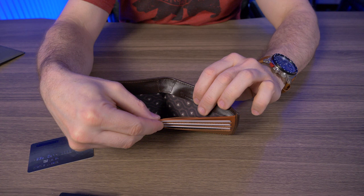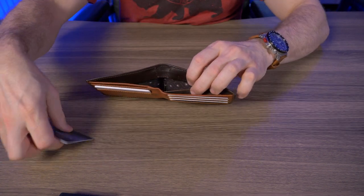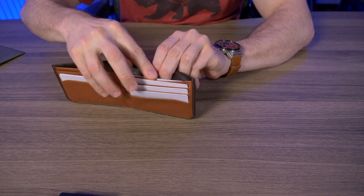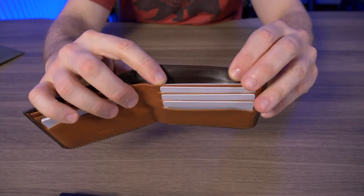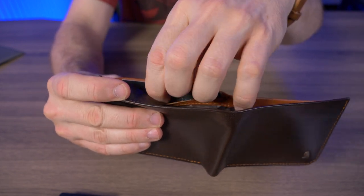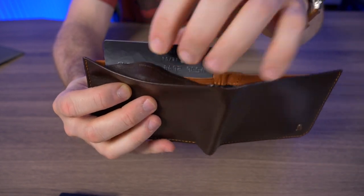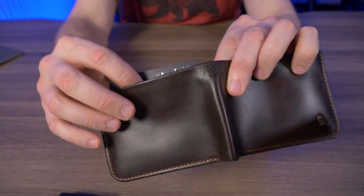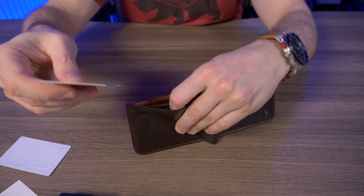All right, so what about this first hidden pocket right here? Does it fit a credit card? And yes, it does. So you guys can see right there, I do have a credit card in that little hidden slot, that first pocket right there. Now that pocket, realistically, I wouldn't put any more than one credit card in there. It's pretty thin.